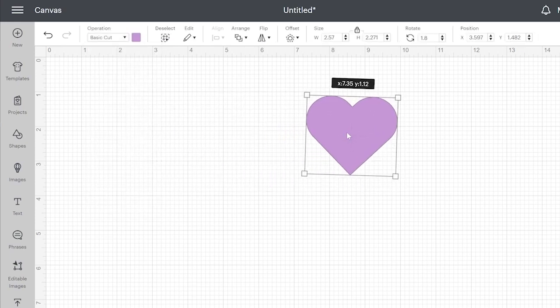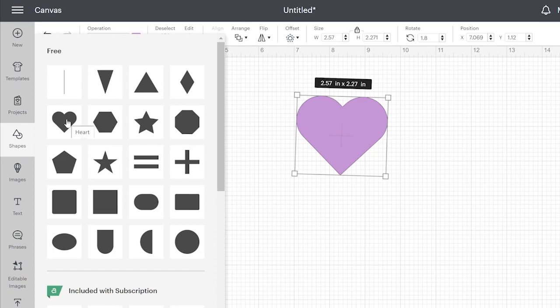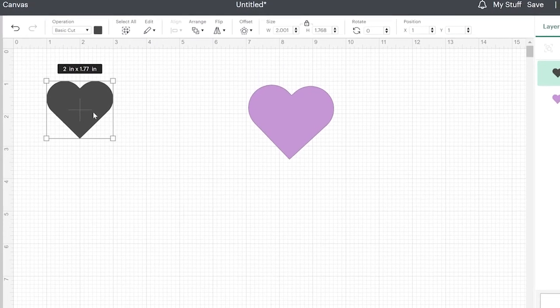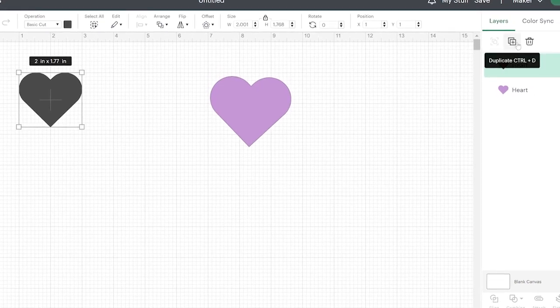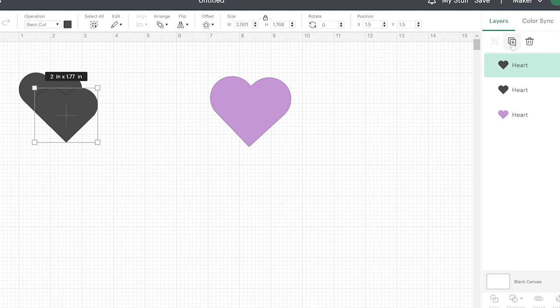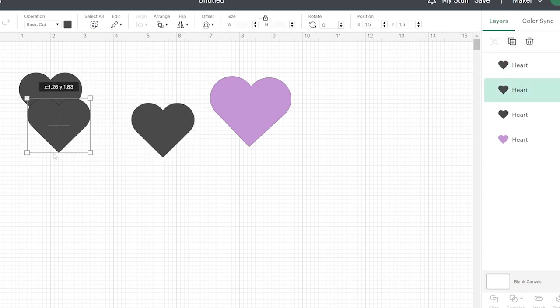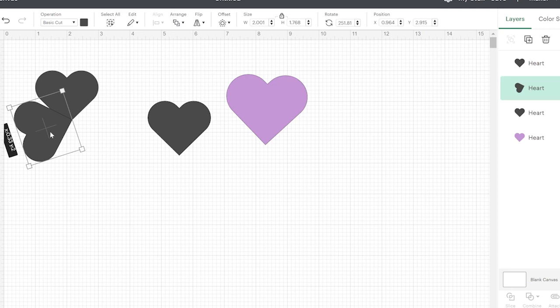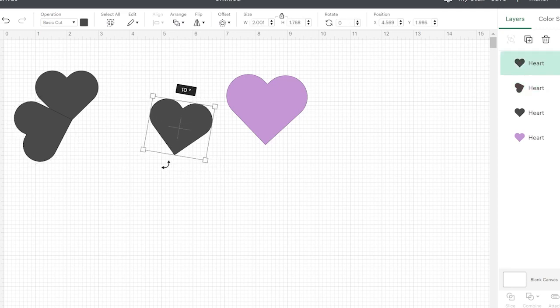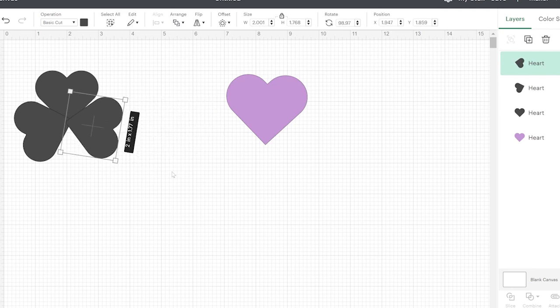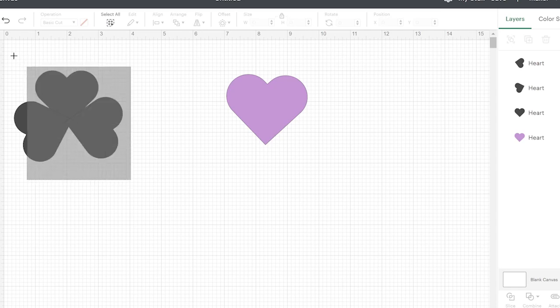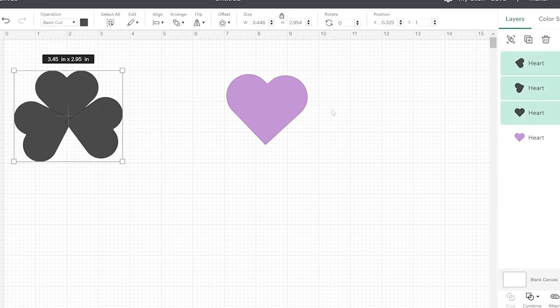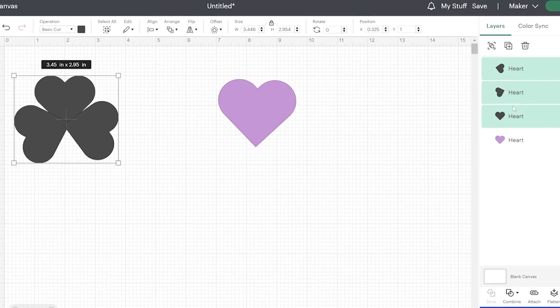The other thing that you can do with shapes is you can have these shapes that are super basic. So I've got this other heart, and I'm going to use my duplicate button over here and just press that a couple of times. And you can rotate shapes and use them sort of like little building blocks. So just because you only have a handful of shapes, you can change them and manipulate them to create new shapes. So I've put these 3 hearts together, and if I click and drag a square around them, it highlights all 3 of these layers over in our layer tab on the right side.